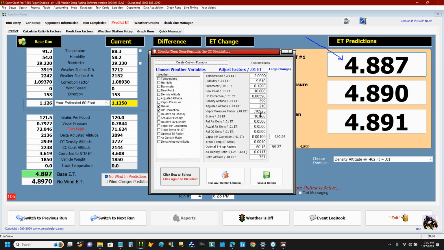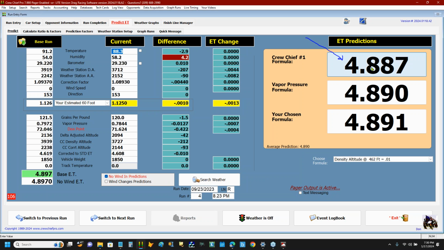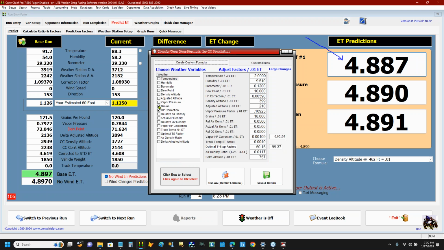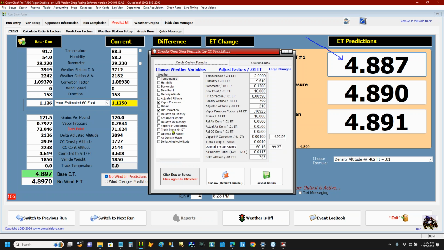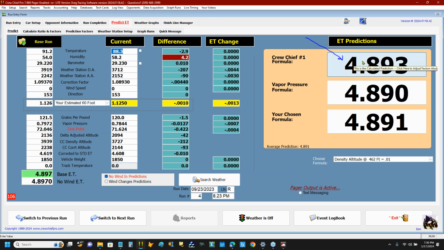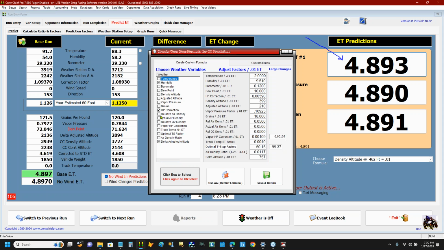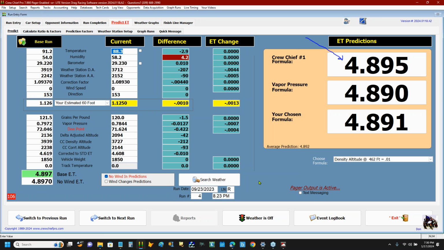So let me see what the grains is set at here. Yeah, grains is set wrong. Let me try that. Let's see if it calms it down a little bit. Nope, it does not. Let me try with vapor pressure just for giggles. No difference. I didn't think there would be. But humidity, it's looking at a lot of humidity differences, which there wasn't much, but at least it's giving more. So 489.3, which would have missed it a couple thou, or if I just go back to delta and uncheck these, save it, 489.5, which is exactly what it ran.